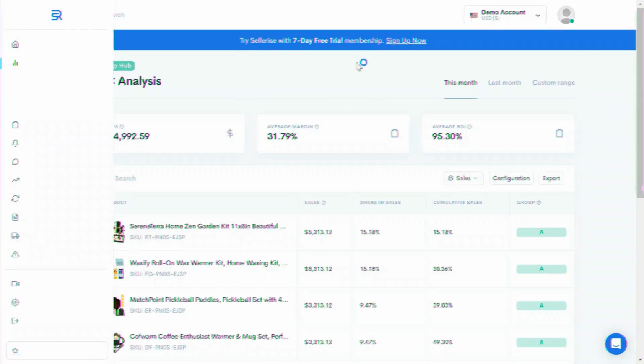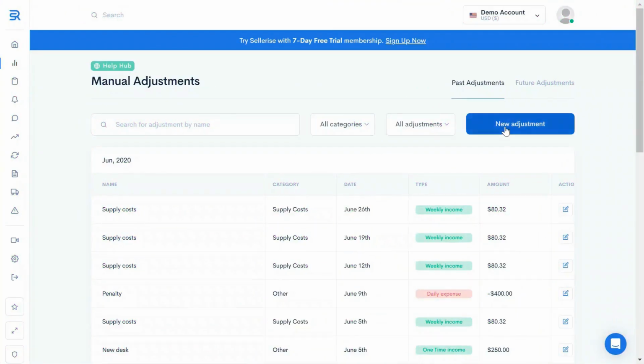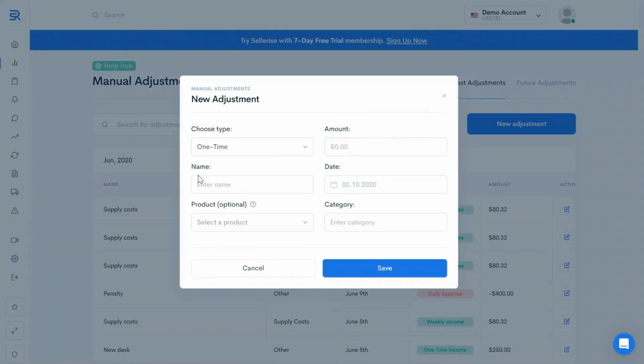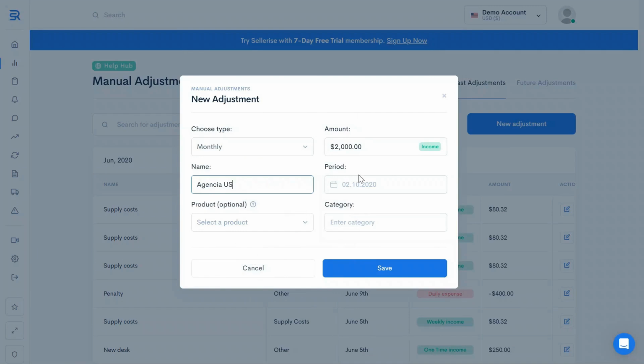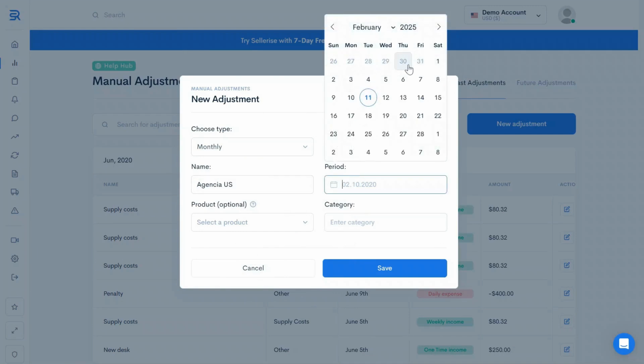More things, manual adjustments. Well, here basically what we can do is create manual adjustments on the P&L, that is, create expenses that are one-time, daily, weekly, or monthly. For example, I am paying $2,000 per month as a fee to the agency in the United States, and this is for the month of February.